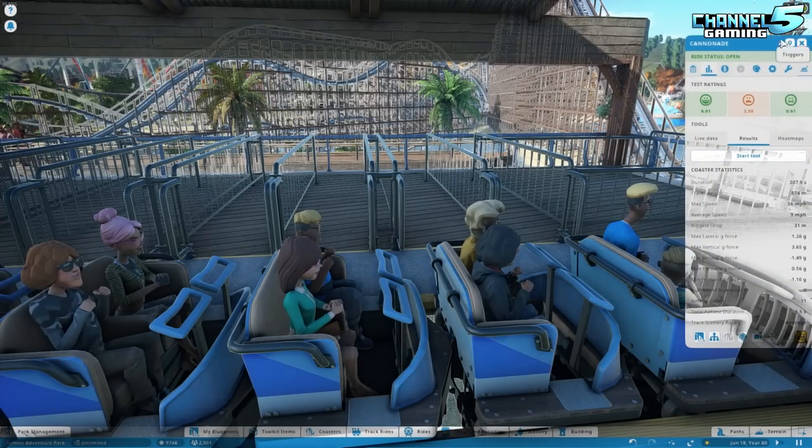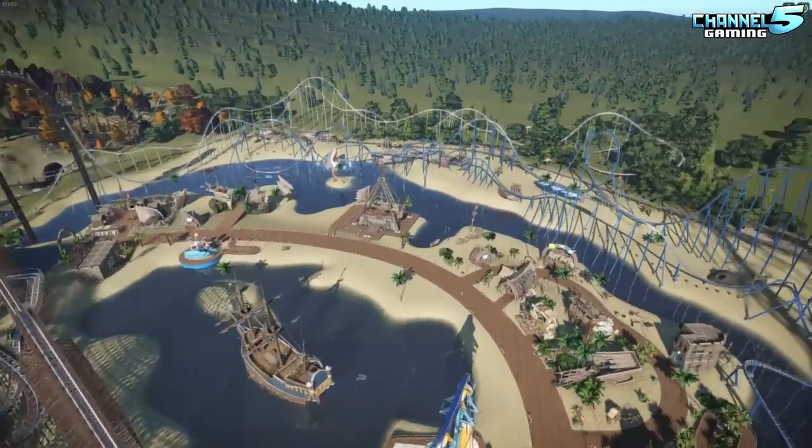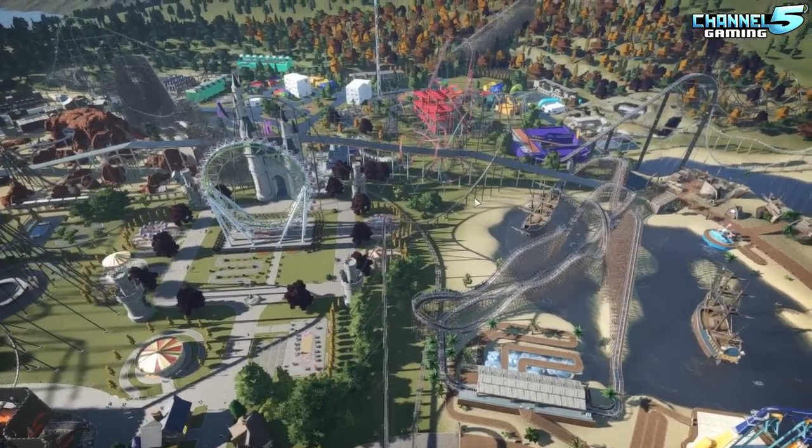A lot of bunny hills. That is where all the airtime counts are coming from. That is absolutely amazing. How do you even pick a favorite amongst all of the crazy? Ladies and gentlemen, there it is. That is the giant mega park.